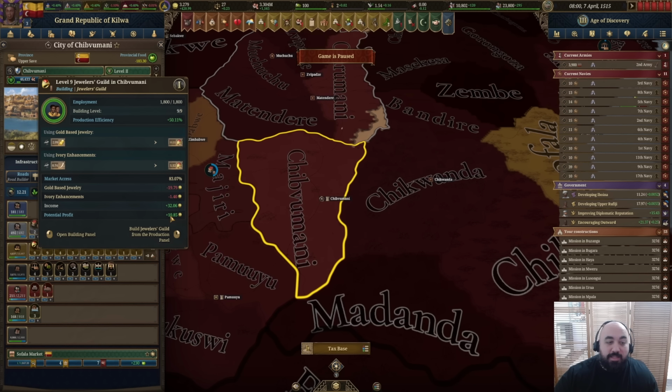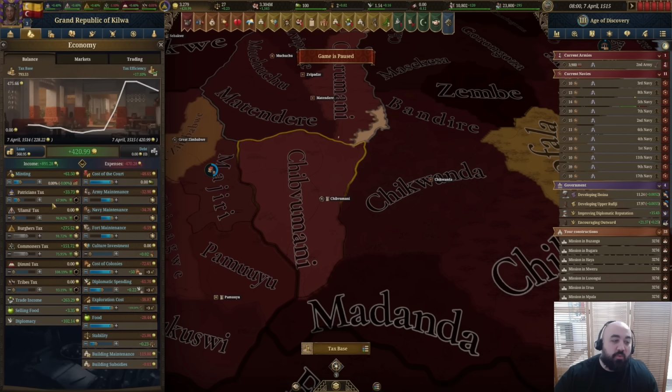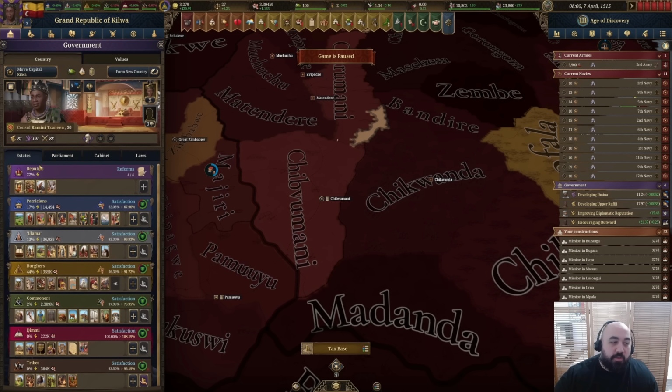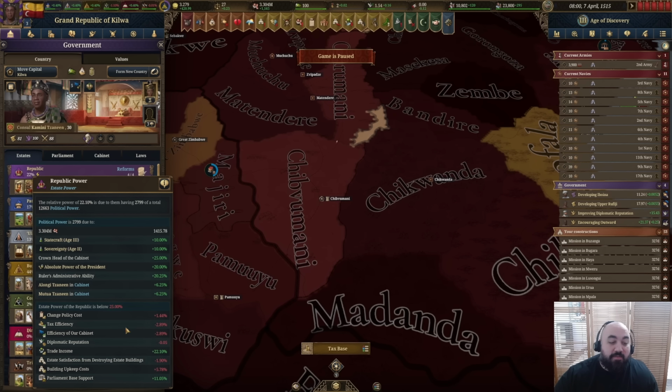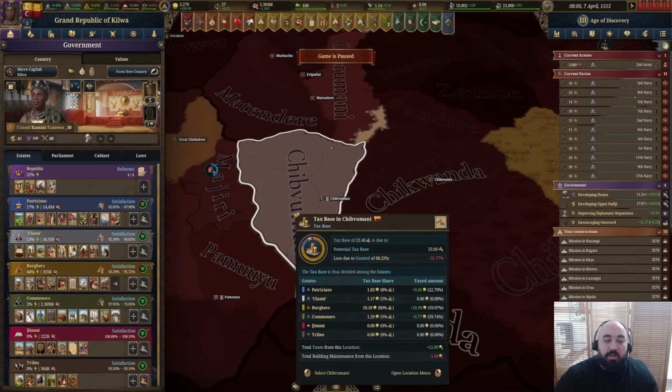This is because the production of jewelry is going to be adding to the tax base here. You can see that it is adding 10 to the base tax base, before it's manipulated by the level of control that we have in the location. So in theory, this could be good or bad depending on how much you are able to tax, or also how much you are able to extract via trade. Although we will, again, not unpack the mathematics on this, when you are shifting income from trade to tax base, this is going to be meaningfully important.